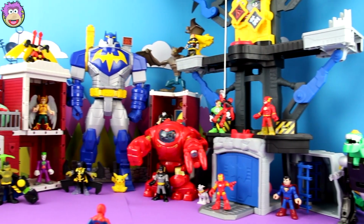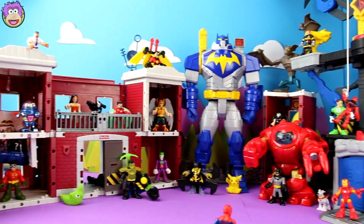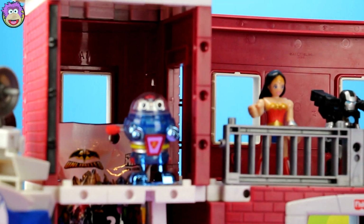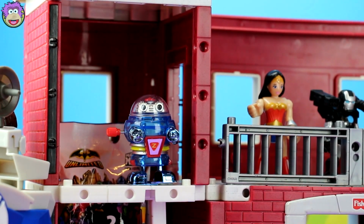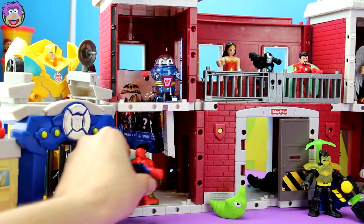Oh, what's that racket? It sounds like a character from one of our previous videos. A dancing robot. Do you see him? There he is! The Iron Man! And behind him is a toy. Spider-Man, you go get it. Out of the way, Robin!